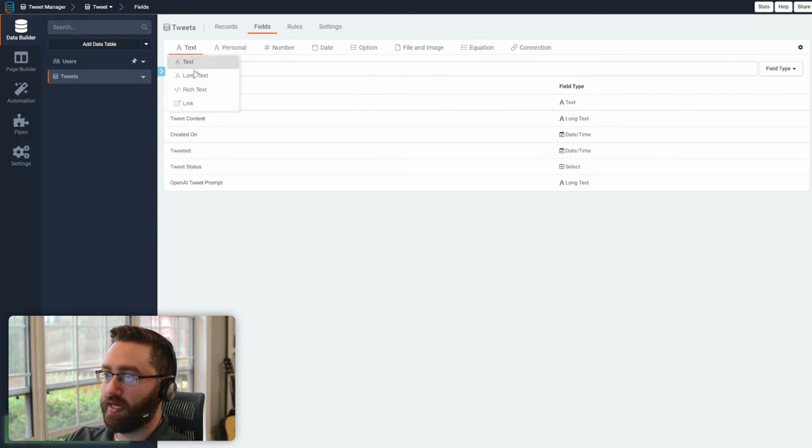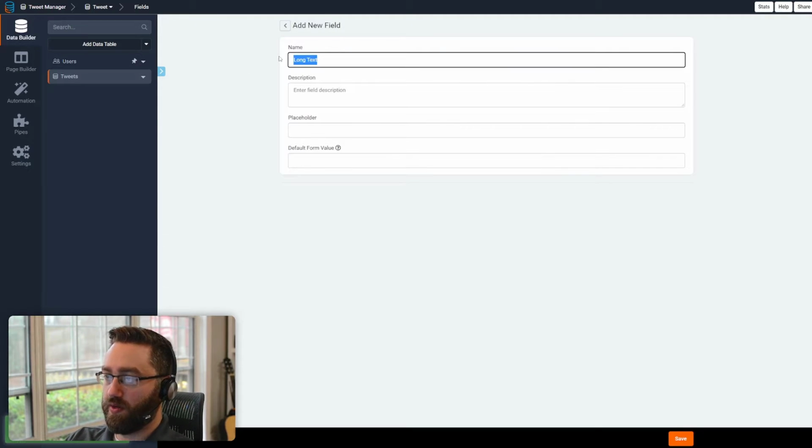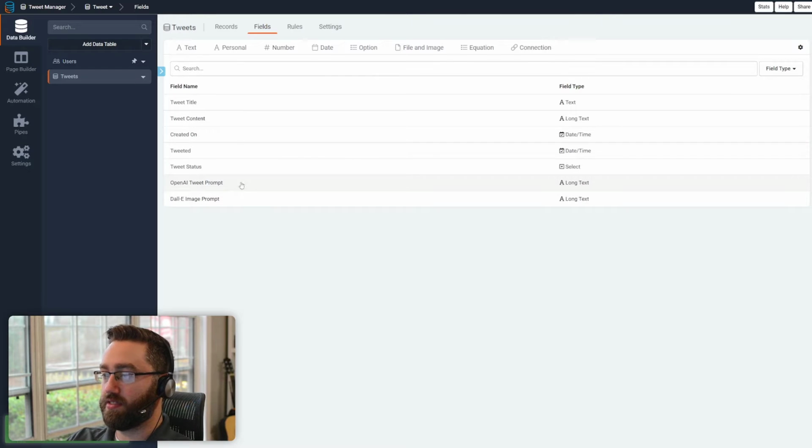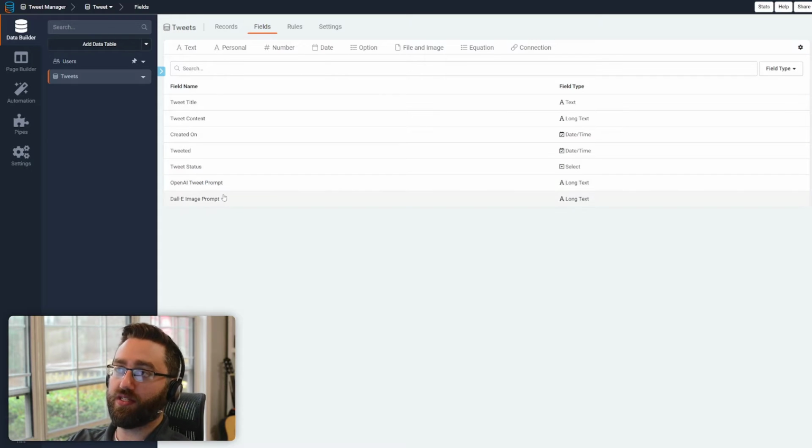And then the same thing is true for the images. When we want to generate an image, we're using their DALL-E service, and we need to do a prompt for the image as well. Okay, so we're going to create these two fields, and this is just going to be for an initial record intake process where we fill out these prompts. It generates everything that we need. We save those values back somewhere else, and then these fields aren't actually used in the rest of the process.